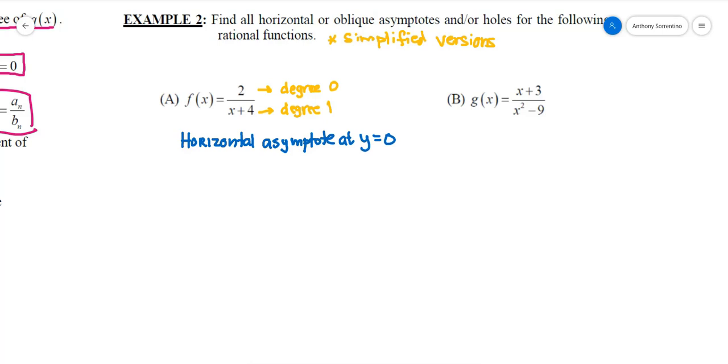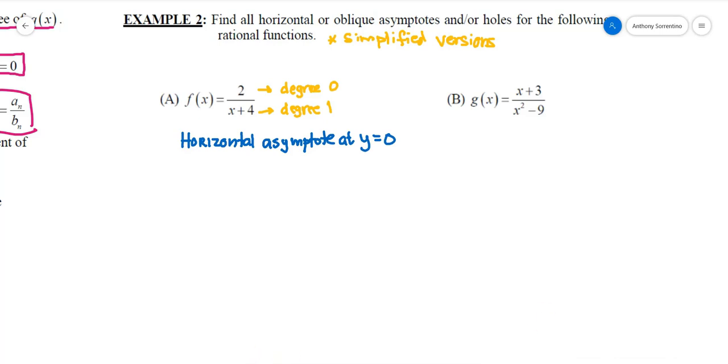And the same thing if I pick really large negative numbers, I'm going to get a really large negative number in the denominator. The only thing that's going to be different is when I carry through that division, I'm going to have a really, really small decimal, but it's going to be negative. It's still getting closer to 0, but it's never going to actually equal it. So that's the reason why it ends up being that. It's pretty easy to see in this one. For the next one, it's the same issue.